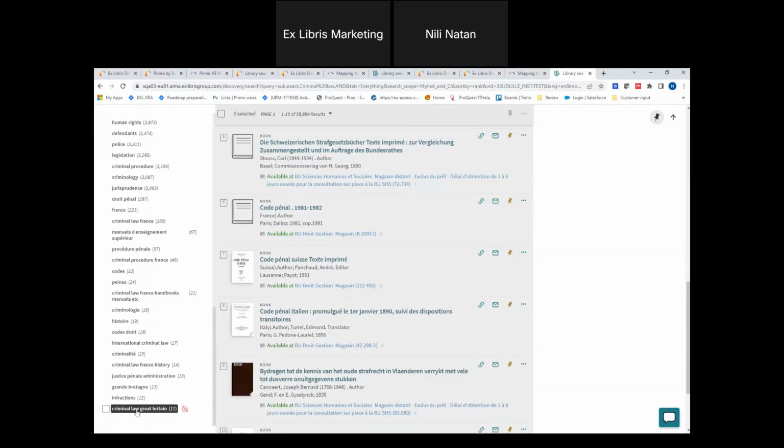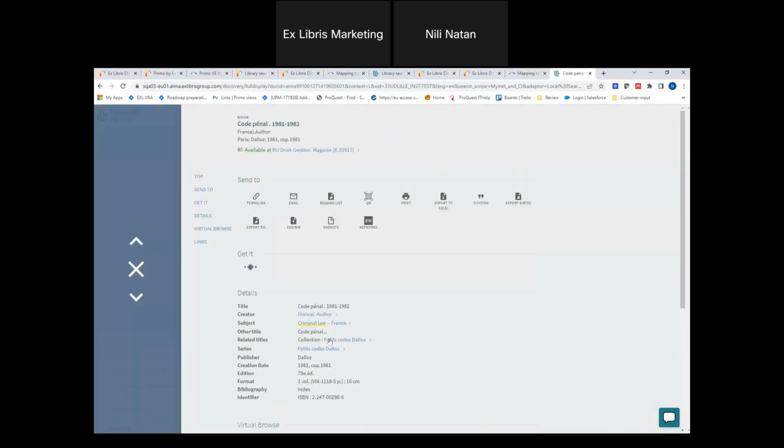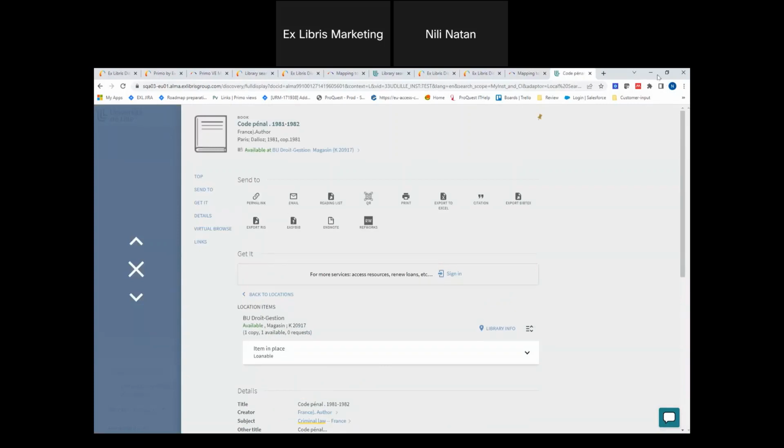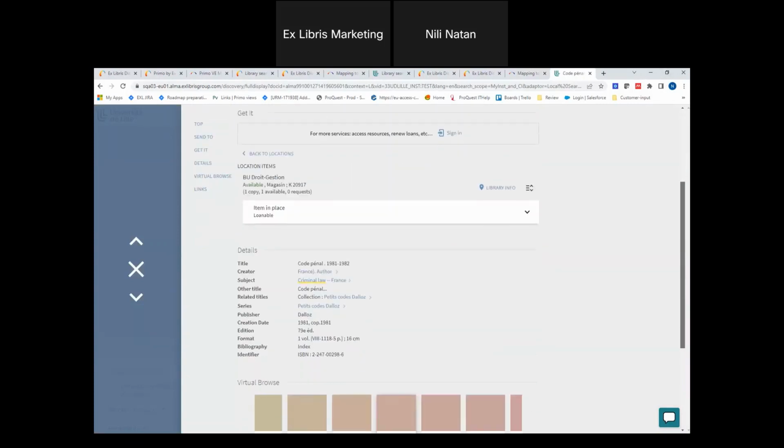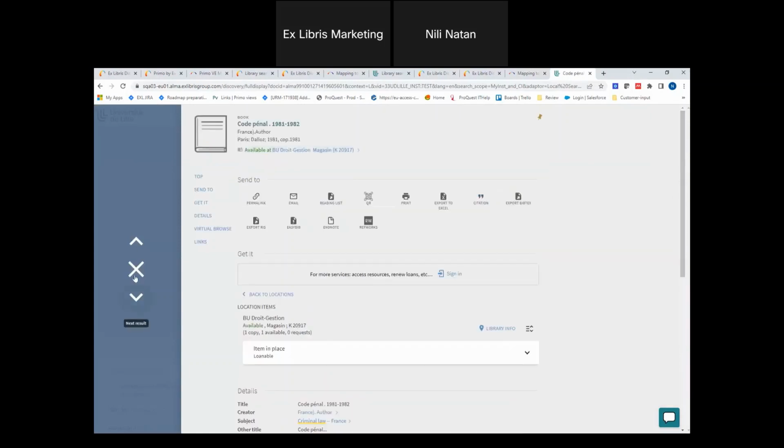Yeah, like criminal law, Great Britain, and other stuff. I can also navigate and see. Yeah, like you can see, I also got results with criminal law France, and not only criminal law as I expected.